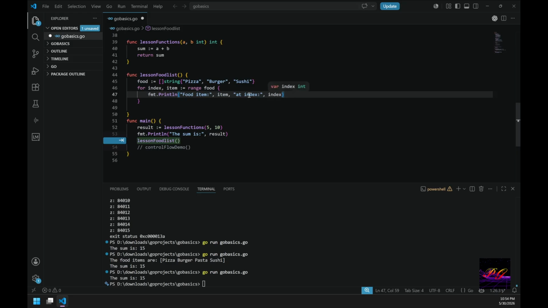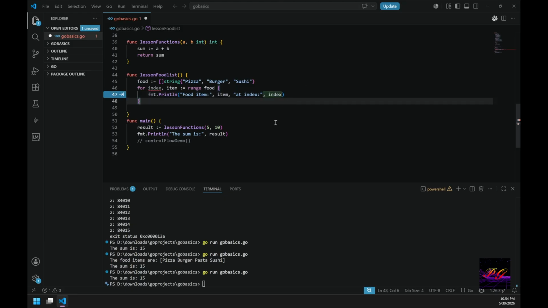Because if you don't use index, for example, I erase this just to demonstrate not using index. Sometimes I hate autocomplete. Okay, stop trying to do it.